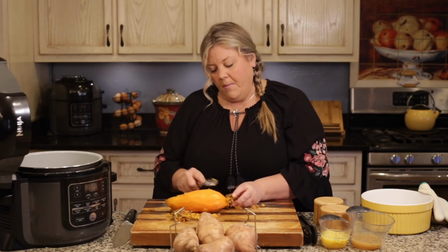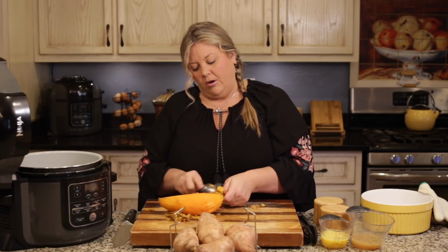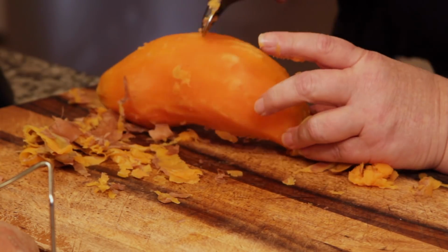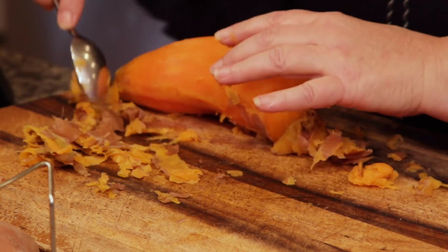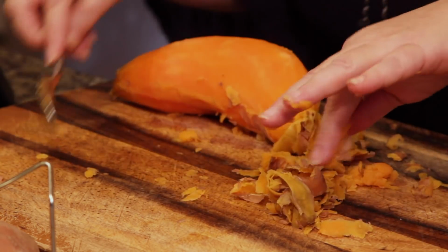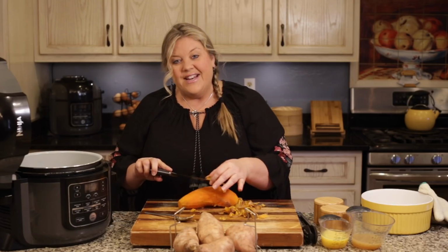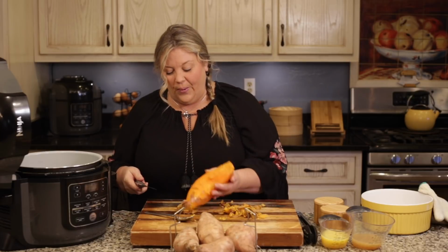All right, so I'm almost done peeling this one. It doesn't take hardly any time at all. I think it's a great way to peel sweet potatoes, honestly. Now, when I get the peel off, what I'm going to do is just take the little end off, just like that. And you see how easy that sliced through?